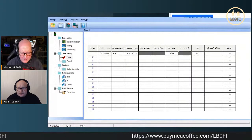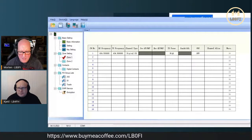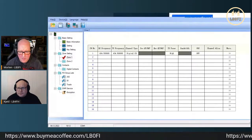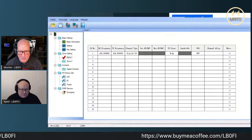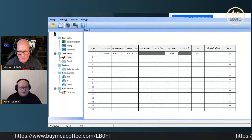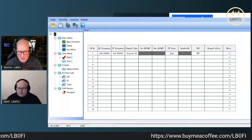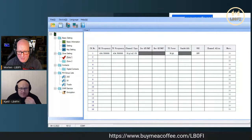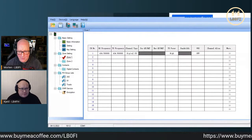And this is going to be talk group 242. On my hotspot, it has color code 1, and it's got slot 1. Everything on my hotspot is slot 1. We're going to see when we come to programming a repeater that's going to be a little bit different. You can see here it's got receive group 242, and it transmits on 242 here as well. And since it's a hotspot, we're going to change it to low power.